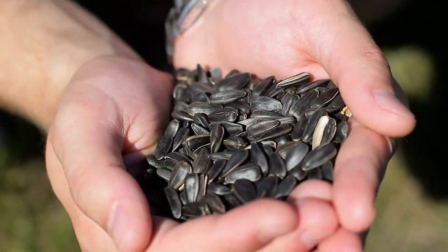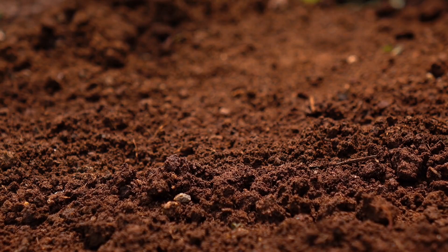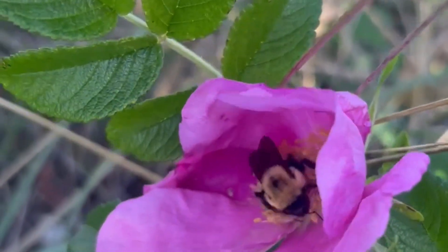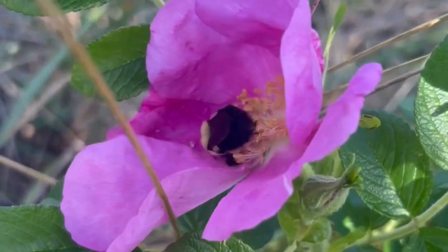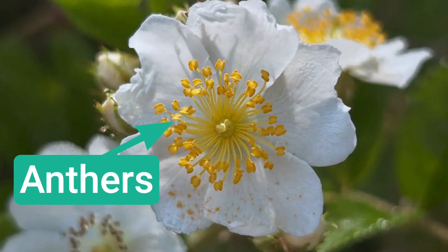As you probably know, a lot of plants create seeds. When we think about gardening, we often think about putting seeds in the ground, whether that's flowers or vegetables. To create that seed, you need pollination. The pollen needs to go from the anthers and get to the stigma, which are located in different parts of the flower. When the pollen reaches the stigma, a seed can then be produced.